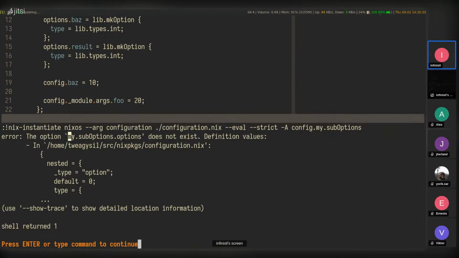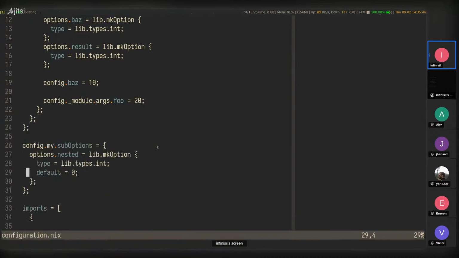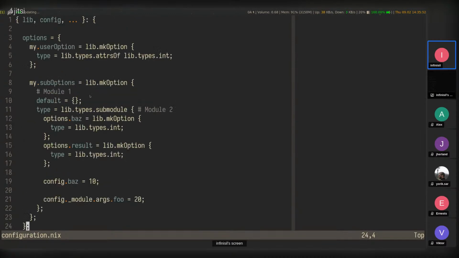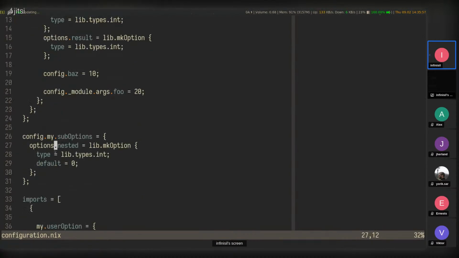The error is a bit bad, to be honest. It complains about the options not existing. This is a bit weird, but it is useful in a lot of cases. Underneath, what the module system does with submodule, so lib.types.submodule, is that it nests all of the attributes under a config key.